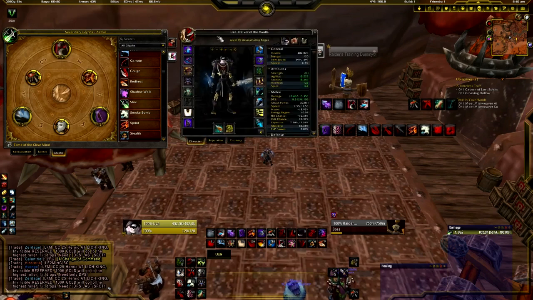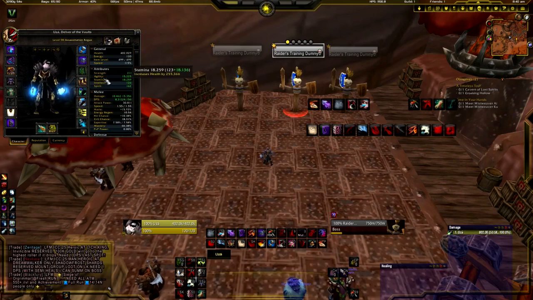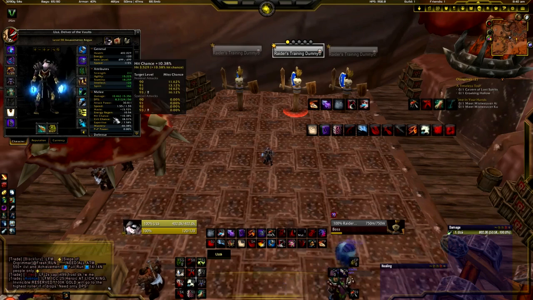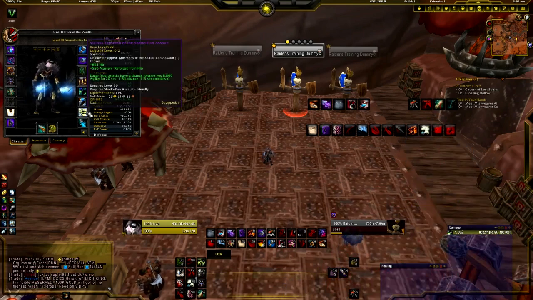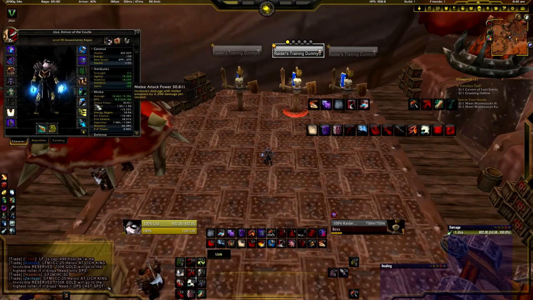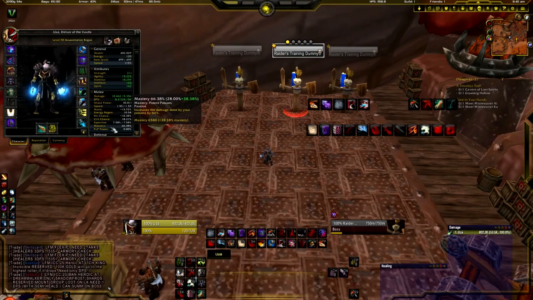Now for the stat priority. First main stat is agility, and then you go for your hit and expertise cap, which is 7.5% for each. I have excess hit because of this trinket here. It gives me quite a lot of hit, and I can't get any less than 10%. And then it's mastery because it increases your poison damage. Then it's haste because you get extra energy regen and attack speed, and then it's crit.